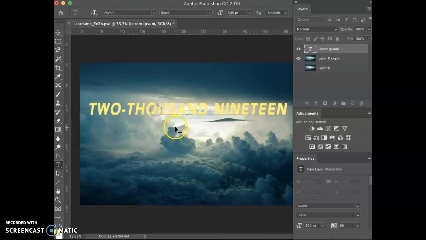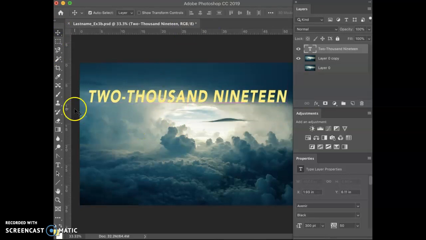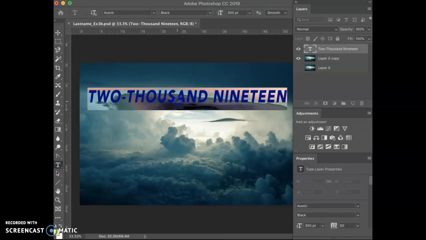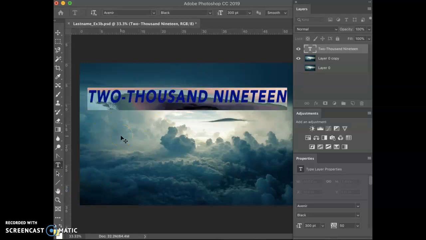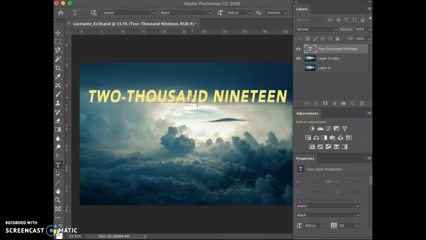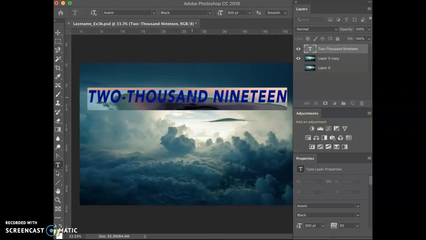So what I'm looking for here is for you to make some visual decisions, how you're defaulting in your picture to size, font, and what you type out. I'm open to whatever you type out. You can type out your name in this project also. I just want to see you follow along some of the actions that we're doing. That's most important to me. So I'll be checking for that in your file. So 2019 is what I mentioned in the listing, and then I was going to work with Lorem Ipsum.